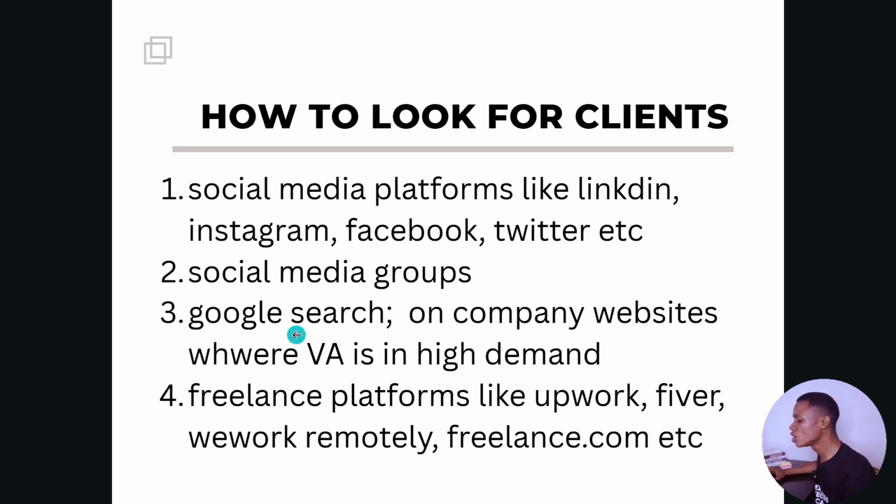Of course, you can do a Google search on company websites where VAs are in high demand. All right, there is a particular prompt you can use on Google. You can also use Google Maps. You can type in some keywords like that, and companies will come up. Let's say you are into the tech niche, you write about top 10 tech niches in Nigeria. You can see that they will come out, top 15 tech niches in Africa. They will come out and then you begin to search each of them. You go to their website, look for their contact, like I'm going to be showing you. All right, so stick with me.